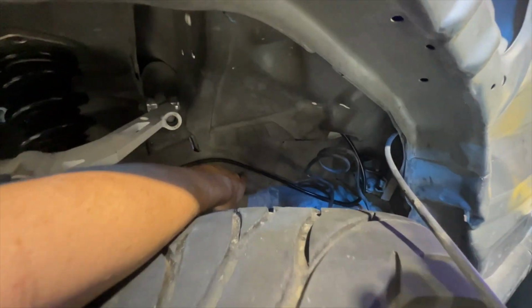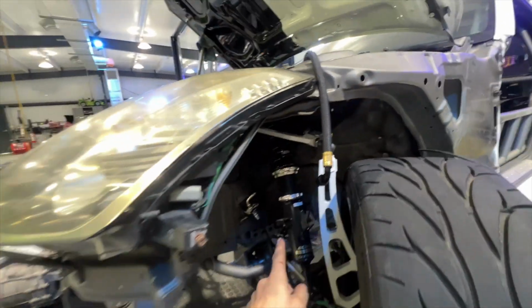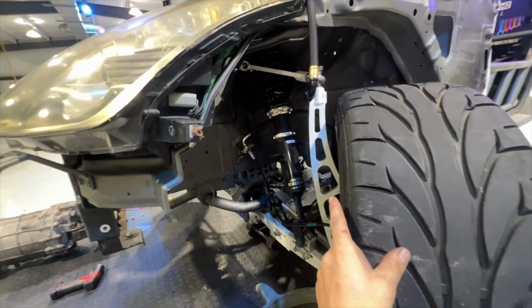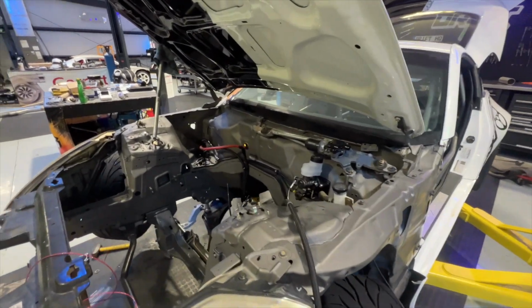And then I got these all routed. I just need to put one P-clip right here just to hold it from going anywhere. I already did the other side, so I'm gonna get this one knocked out. Then we should be good to put brake fluid in it and bleed the brake system.